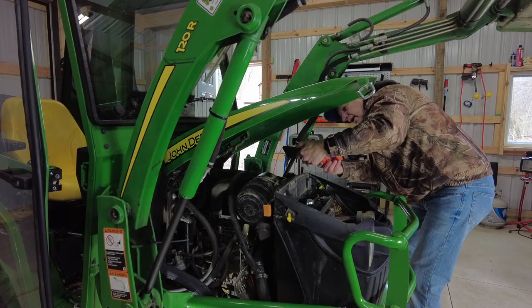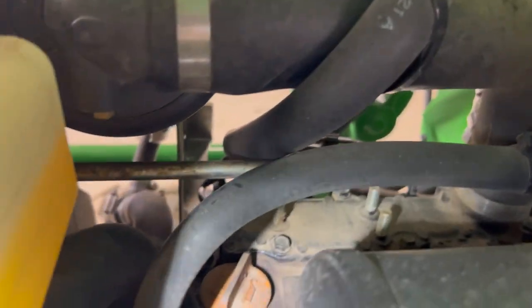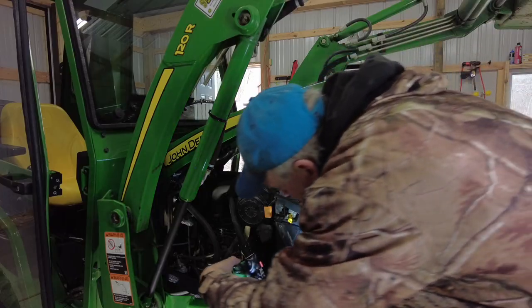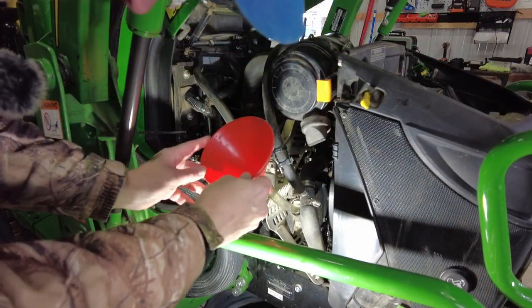Now, when I put the cab on, this line is used for the heater for inside the cab. So that line is directly in the way of this. I think last time when I put oil on this, I ended up using the side port over here. And it seems like that's going to be the easiest for me right now. All right, for me, it's going to be easier to use a funnel over here. It might be a little bit tricky.